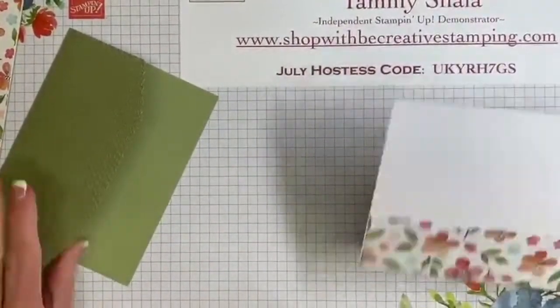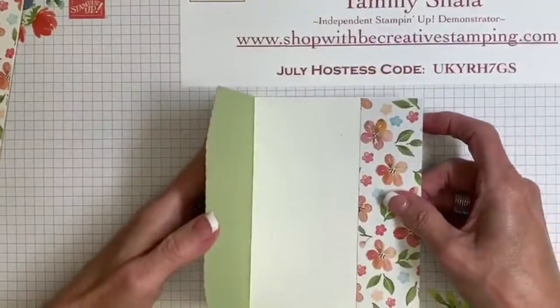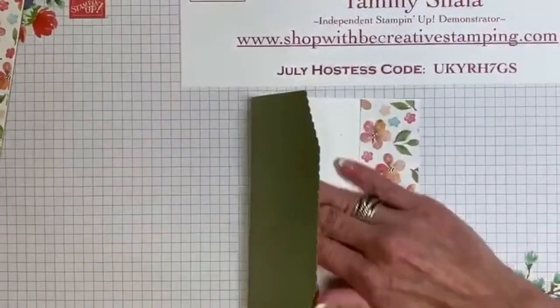Oh, I can show you that again, Simone, on the next card. Okay, I'll show you the embossing folder. I think that's what you want to see. All right, so that's the inside.